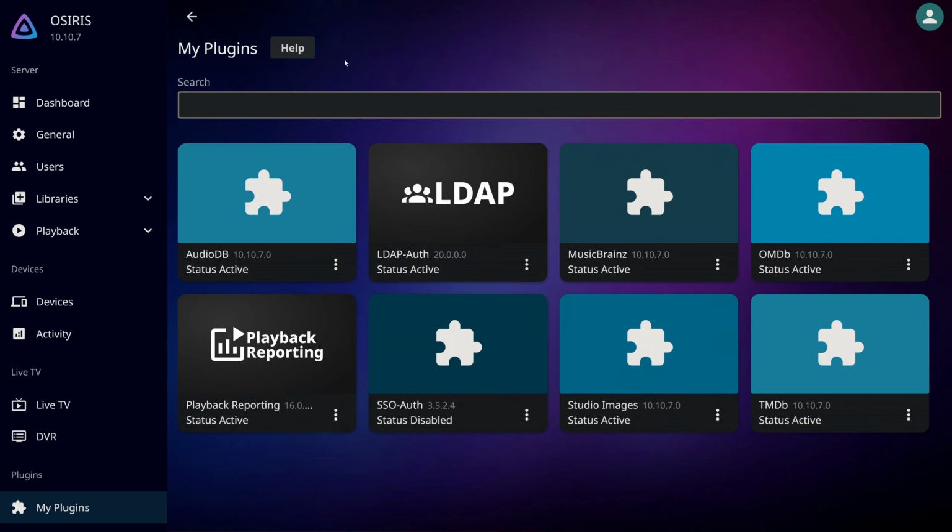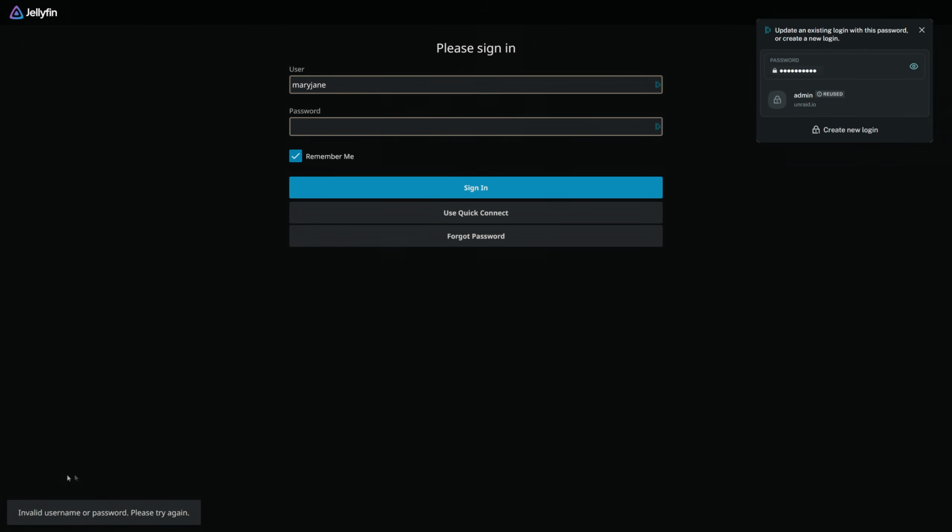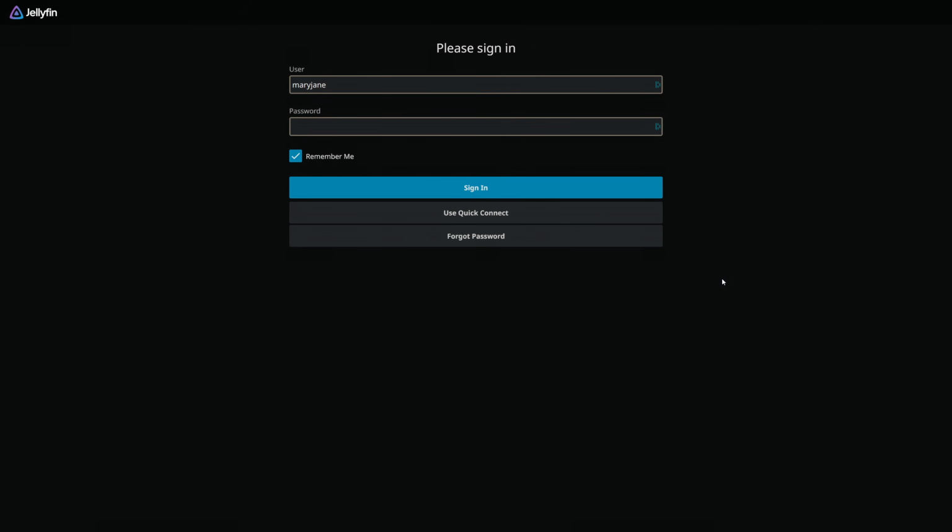So now that we've created that, we've confirmed that it's working. Now we pretty much test the user signing into Jellyfin. And there's a bit of a trick to this. So I'm going to show you now. Okay, so I'm on my Jellyfin sign-in screen. We're going to go ahead and test our new user, Mary Jane, and see whether she can sign in fine. Now don't forget, we set up that two-factor authentication, right? So I'm going to show you what happens when we type just the password in. We get knocked back straight away, okay? So invalid username or password, can't sign in.